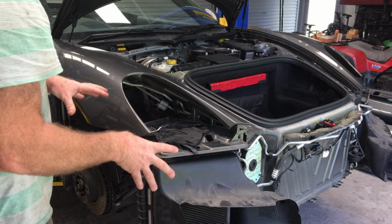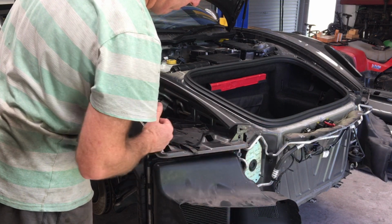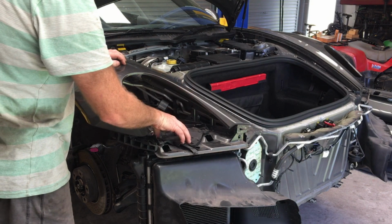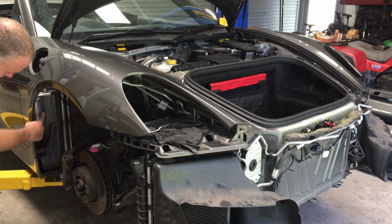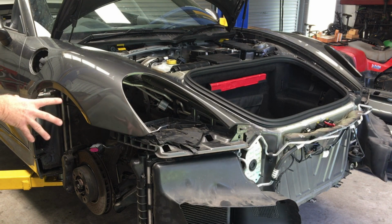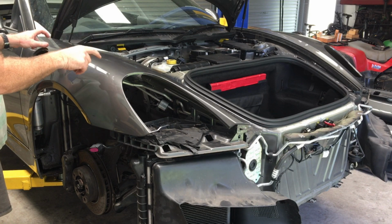Now, a few things that I've done here you won't need to do, but you will need to remove the front bumper. You'll need to remove the wheel liners. You'll need to remove the headlight. On the right hand side you will need to remove the fuel filler flap. And on the left hand side, inside here is where the washer bottle is. I've made videos on how to remove all of those, so take a look at those. And then once you've done that, then we can start to remove things from here and remove the wing itself.